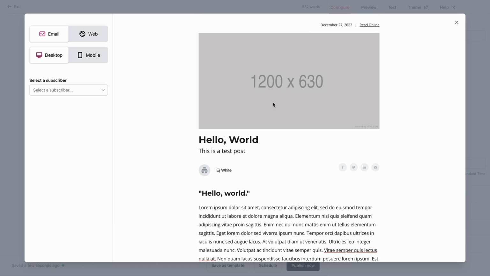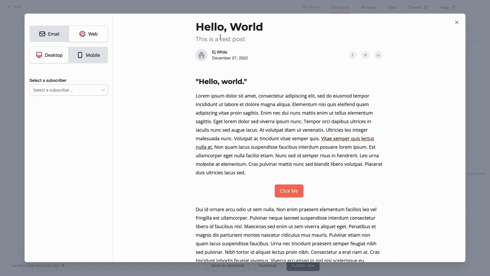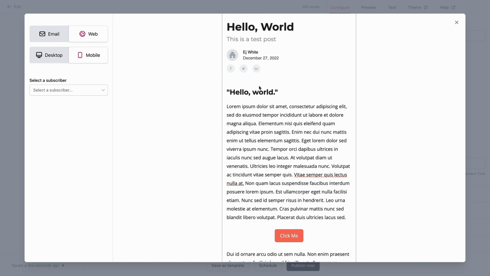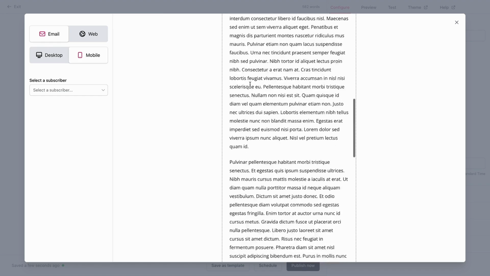Now, what I was referring to with the header, if this was like a header logo type deal, if I go to the web version, we can also see what it's going to look like when it shows up on the website. So we modify things just a little bit, but it's going to have the same look and feel in terms of the font, buttons. It's not going to have that header. And we can also see what it looks like on mobile as well. You can see totally mobile responsive.